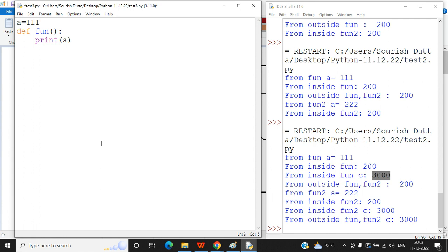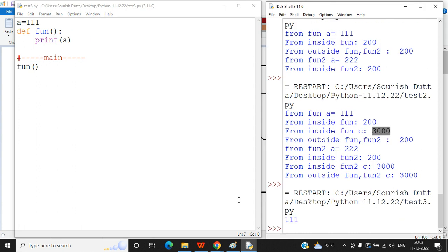Now inside this function, I am just trying to access this variable a, and I am calling this main part. Main part means the general one. What will happen? Nothing, simple. A will be printed. It will print 111.